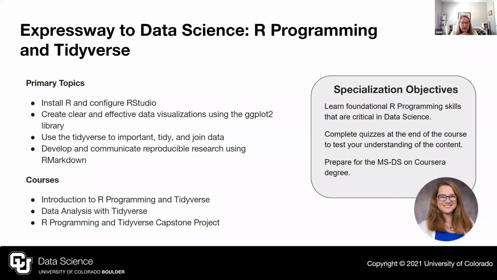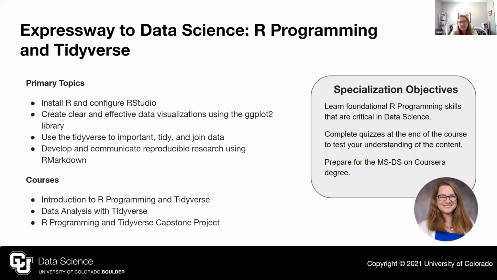We cover tidyverse, which is a subset of functions that are already available for you in R, because it makes it so easy to manipulate the data with things that are more English-like, less computerized, if you will, than coding it from the basics. So we'll cover that. We'll do some visualization using ggplot. You will use Markdown to communicate your results, to learn to develop reports that include the code inside of the report, which is a very powerful tool.